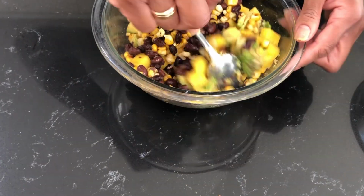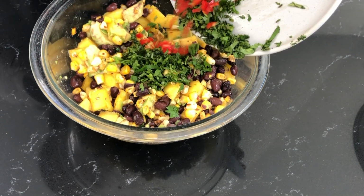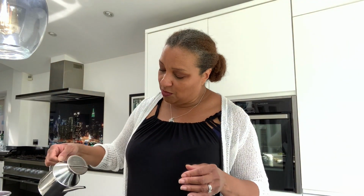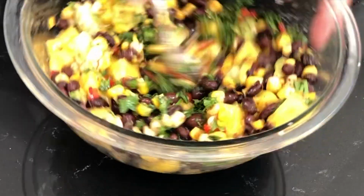And then, as if we didn't have enough flavor, we are going to add some chopped coriander and some chopped chili. We're going to squeeze half a lime or a full lime. It depends on your taste and it depends on how juicy your limes are. Then obviously we're going to season it. We're gonna put a good amount of salt and some black pepper. And then we're just going to lubricate it with some olive oil. And we're just going to mix it.